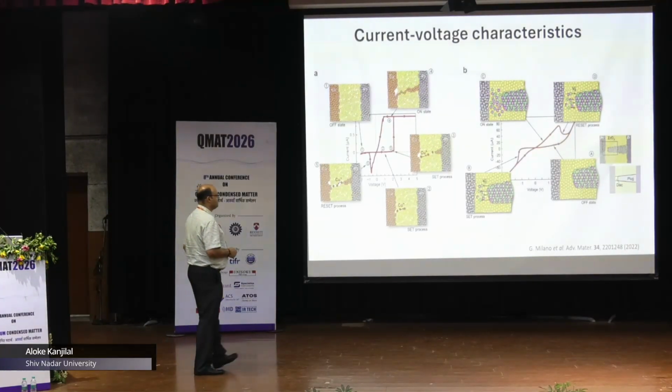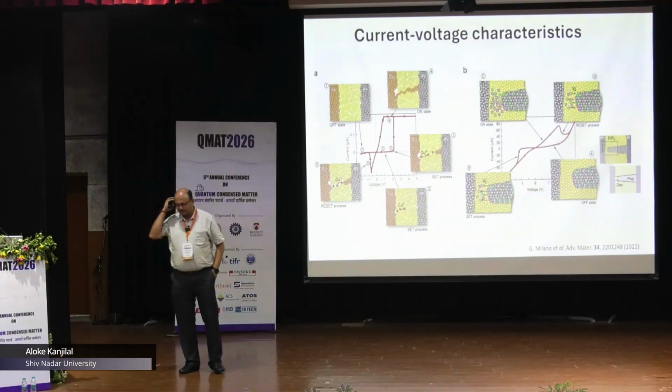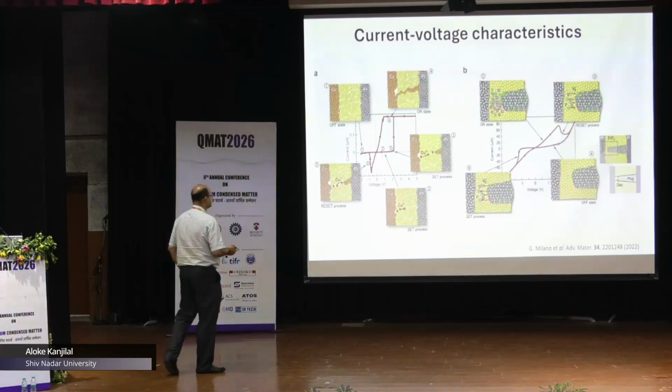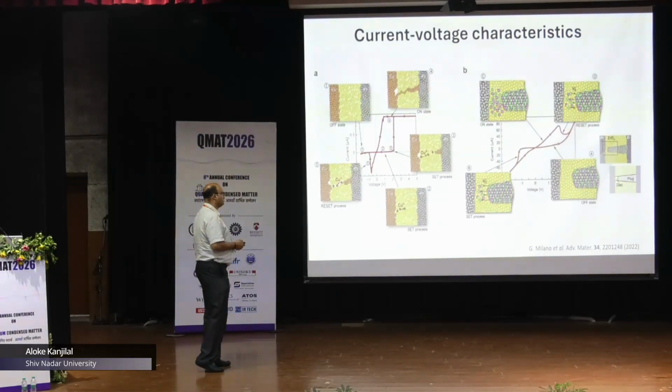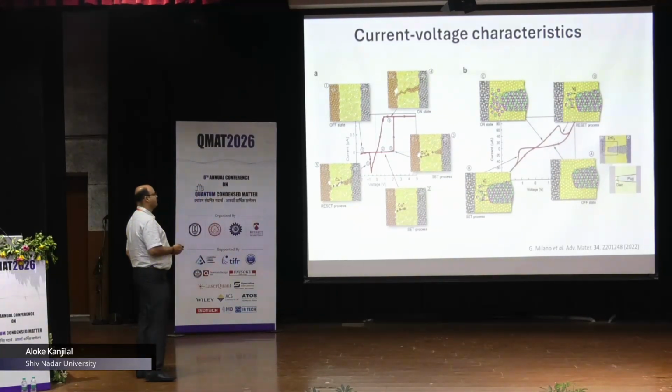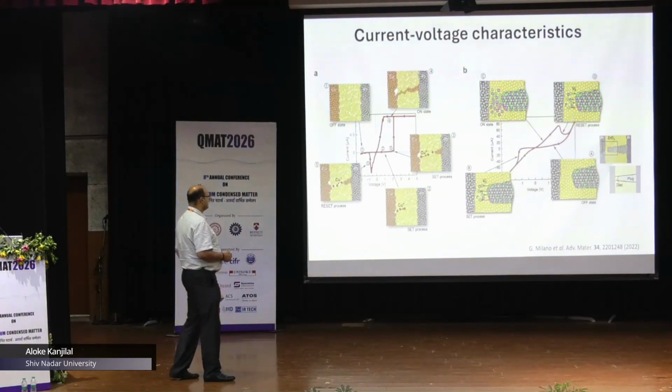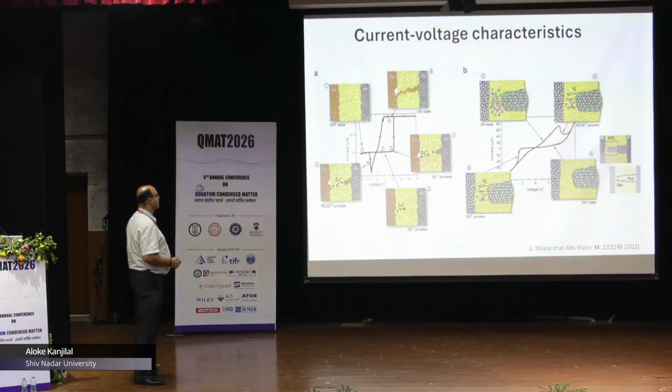Okay. So the main issue in this kind of system is that it starts acting only after applying a certain potential. So people are really searching for materials where you do not have to create the oxygen vacancy by applying high potential. Okay, that means you can save on high power application.